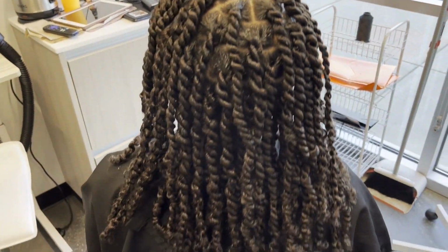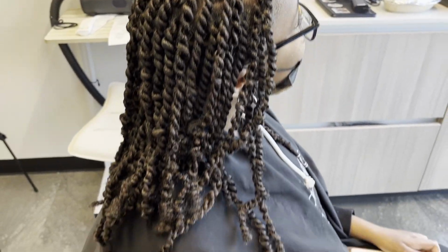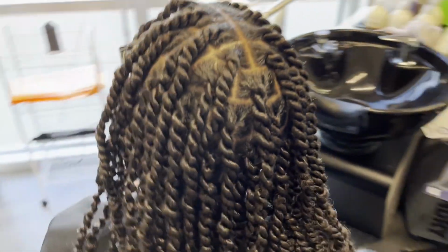So I'm pretty much done with the look. At the end, I put on some mousse. This is not the style that you want to put in water and dip the ends.